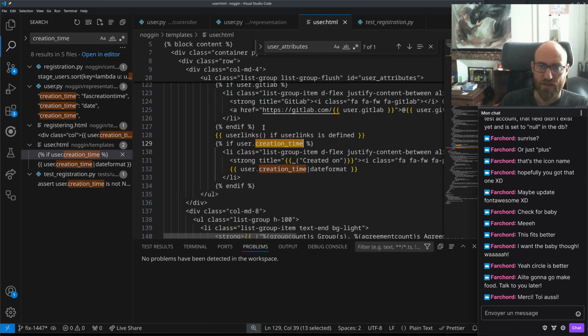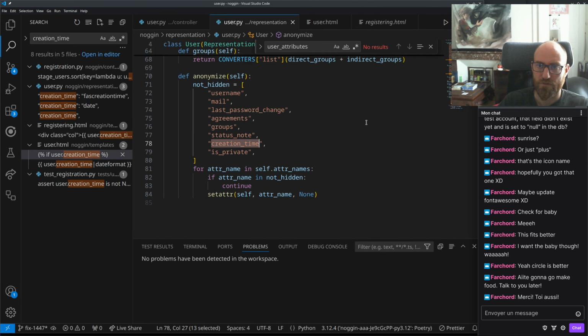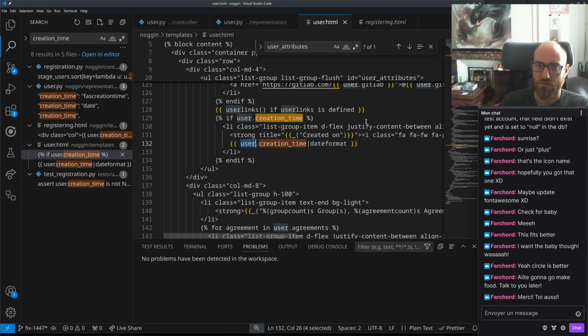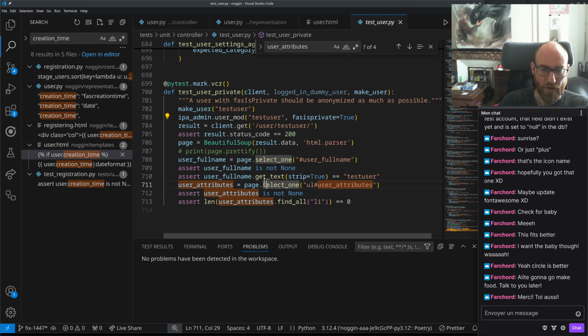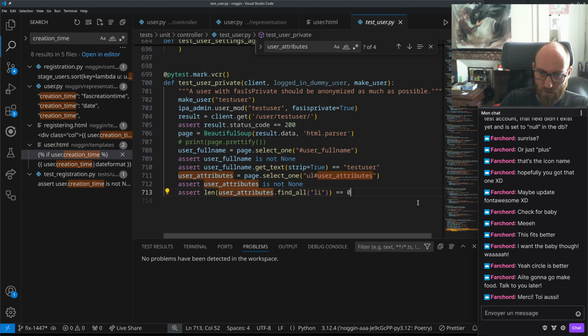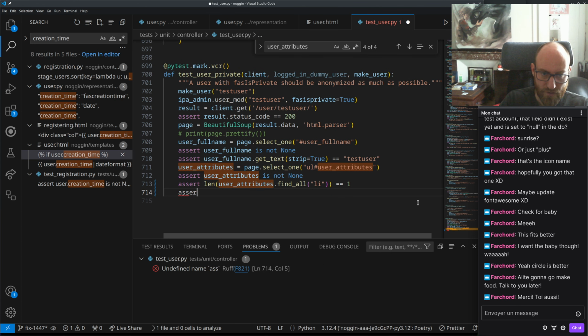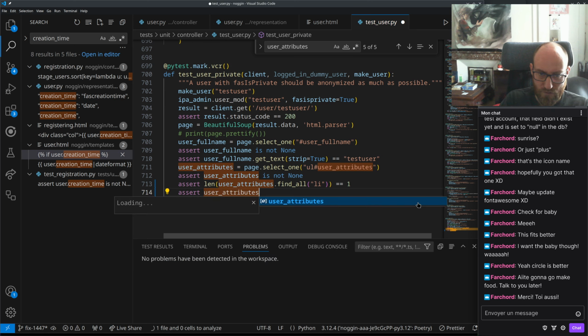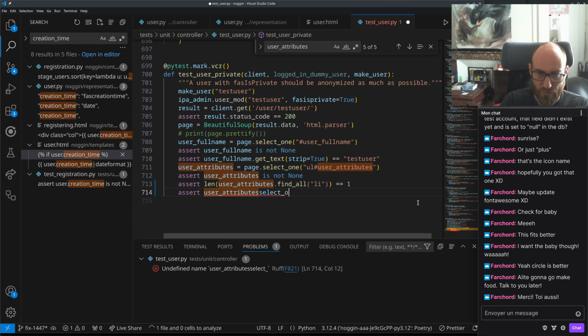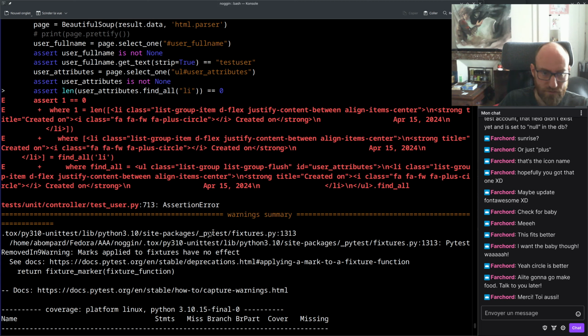Which means that this test user, where is it? No. Test user. Okay, there we go. Which means that I should have one, right? And assert user attributes, select one li. Okay, what can I check for?